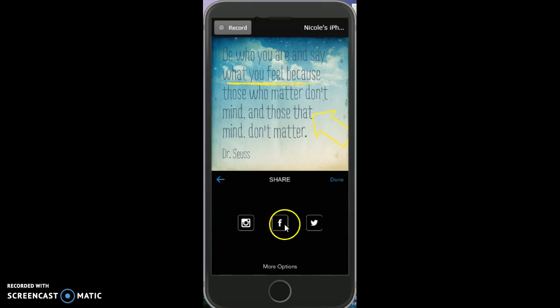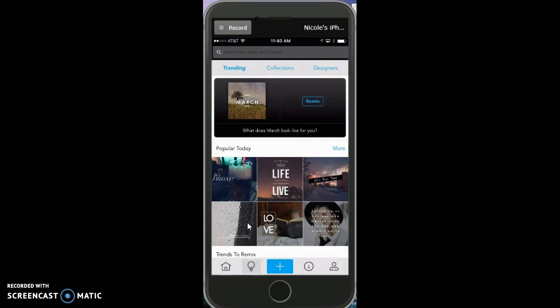Now, just as InstaQuote did, it'll give you the option to load it straight into a social media platform, but I never do that because of the way my process is. I actually like to upload it myself, because I have my own content templates that I use with my hashtags and so on. But you can do this. You can load it straight away into Instagram right from here if you want to. Totally up to you. So that is that for Studio. And like I said, you can come in and play around, and you can remix other people's stuff and just have a ball.